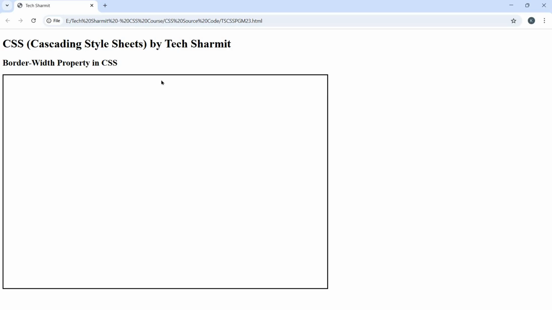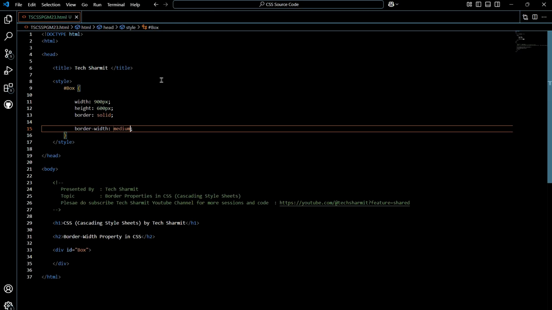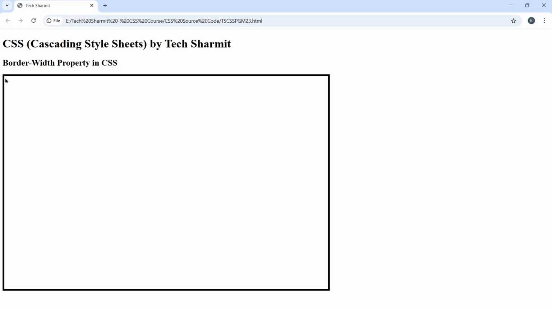Clear? Now let's say for some project there is a requirement where you want to set the width but in terms of pixels. So is it possible? Yes, you can select your own values and you can specify it in pixels. Let me show you how. Let's say I want to create a border with 5 pixels. So I can simply pass here 5px, save it, refresh it. Once we refresh it, you will see now the border is coming with 5 pixels.